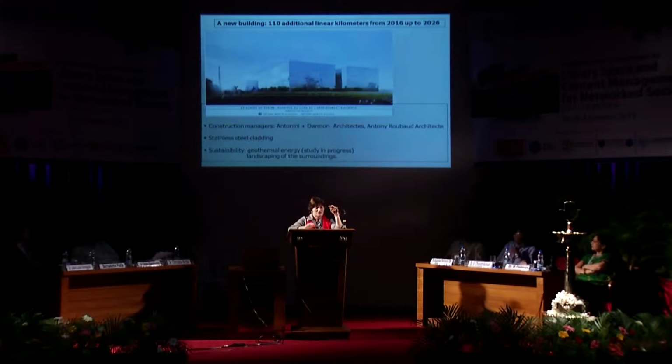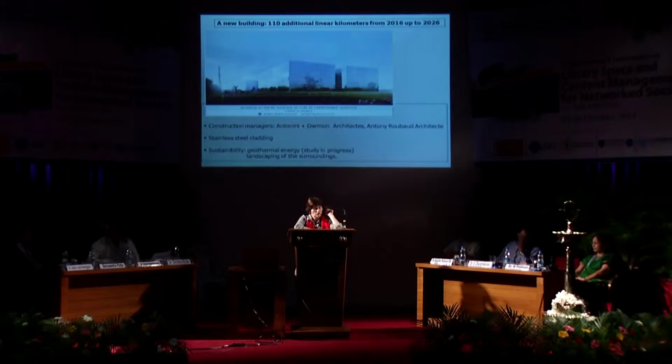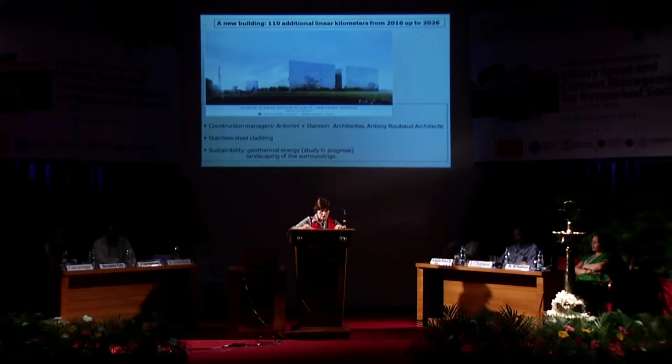So, the building now. As we said before, the total capacity of the facility is 76 linear kilometers, and by 2014, this year, almost 69 linear kilometers are stored. Considering that the annual increase of collections is about 4 linear kilometers, we may assume that the CTLes is close to saturation. In 2010, an official report was published, in statement of which the CTLes should be extended with 100 linear kilometers in order to cope with a lack of space within Parisian university and research libraries and in the surroundings of Paris, with the intent to free space for reading rooms, learning places, and specific places for collaborative work for the students.